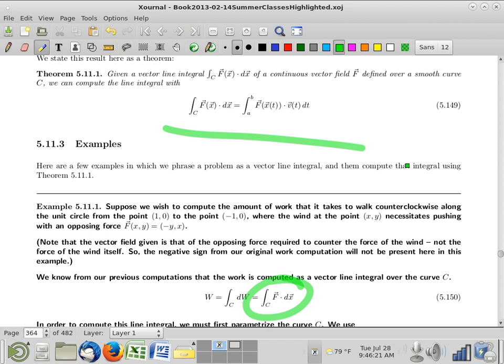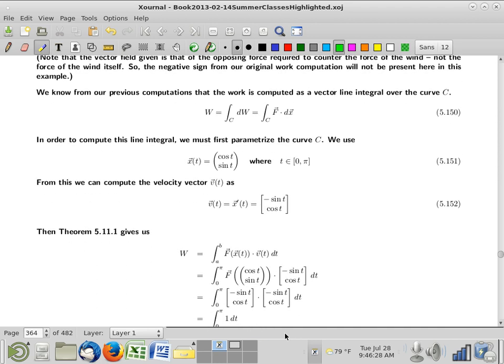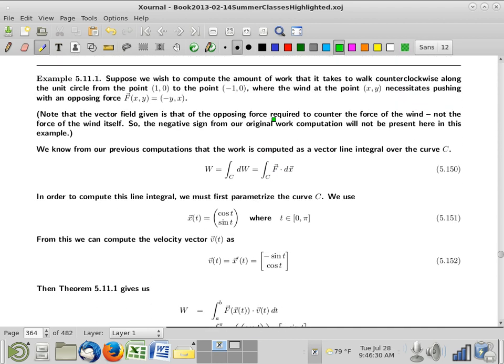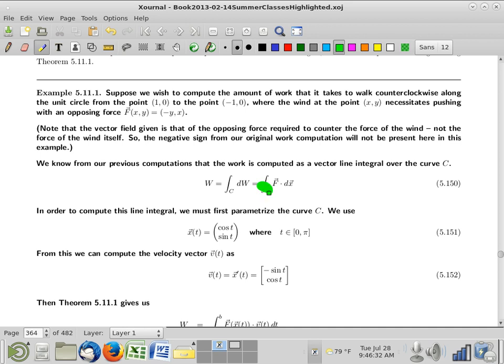Parameterize the curve, and then plug in. Okay. So we're going to parameterize this curve here. The curve goes counterclockwise on the unit circle, from that point to that point, parameterized like that. Now again, that's an old chapter 2 exercise. Remind yourself of how to parameterize the unit circle, think about which way you're going.